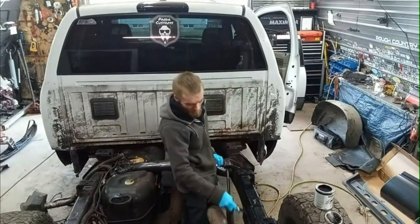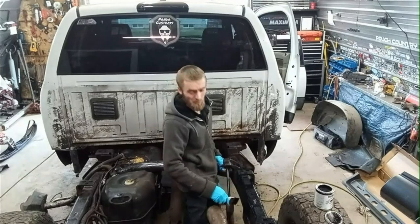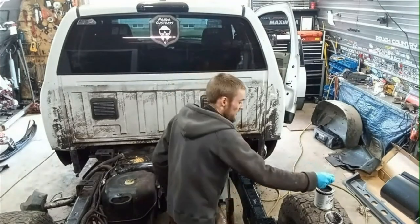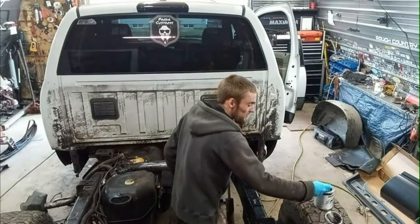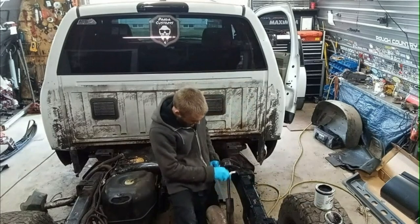I went with a semi-gloss. I didn't want to go with the high gloss. It would probably look kind of weird. People would notice that it wouldn't look very good, I don't think. But I did want it to be somewhat shiny. Give it a nice look. I think it'll look pretty good.